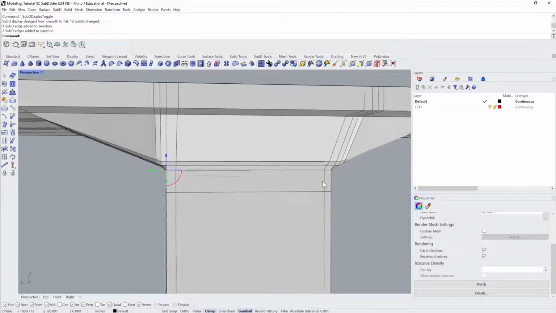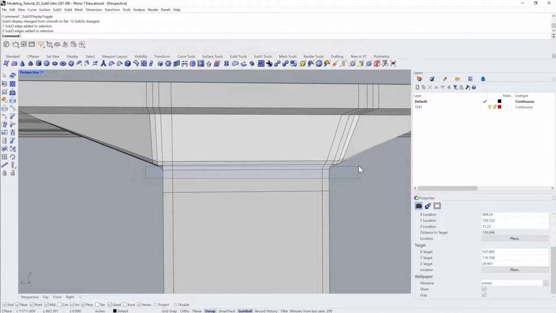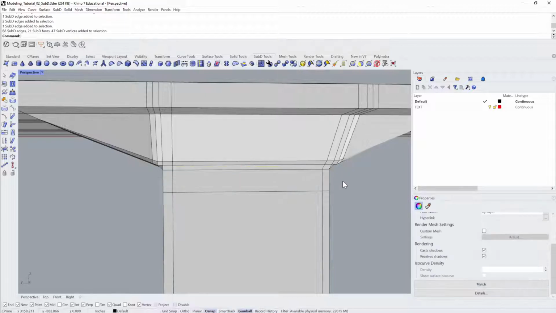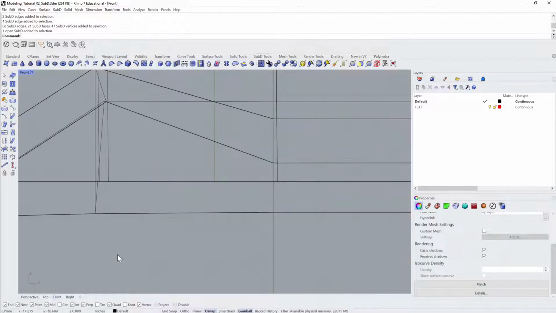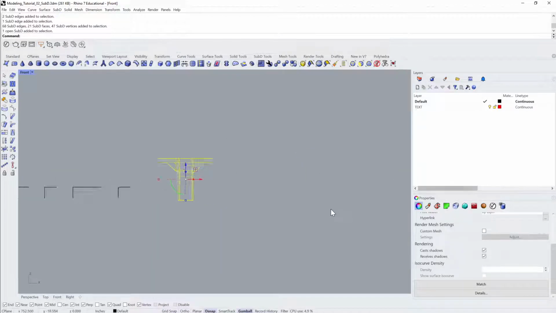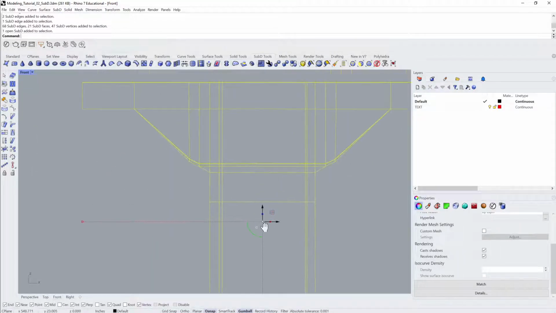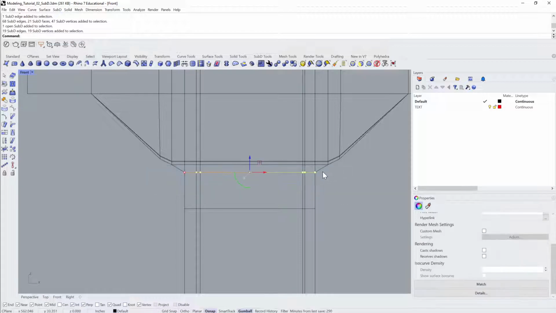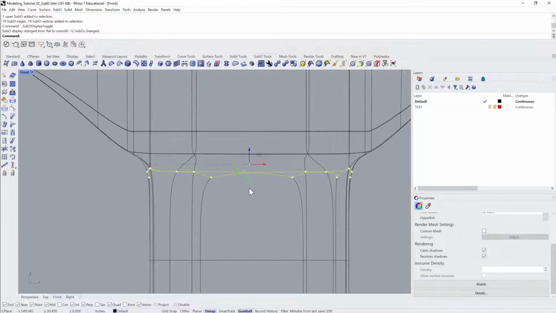And so maybe I want to come in and try to select all those edges. There's something about the way I've set up the geometry here, which could be nicer. If I could come into this and shift control all those edges. Let's see what's happening now.